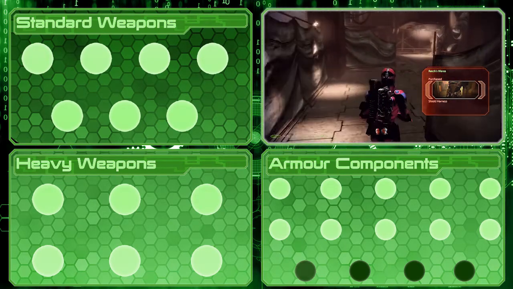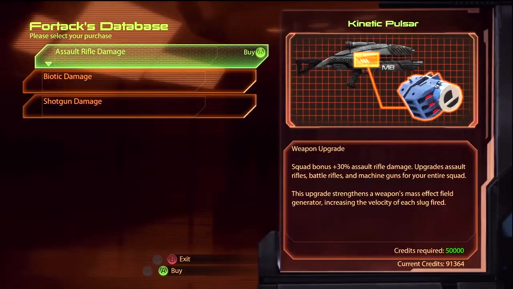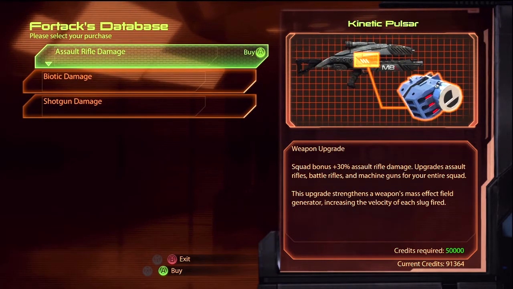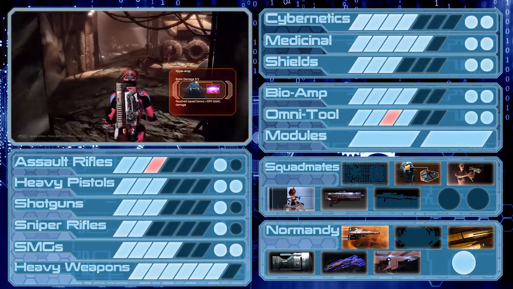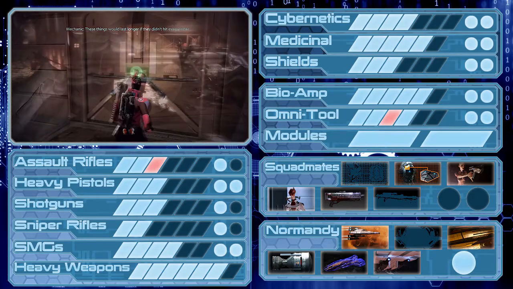Following that, let's head up to Fortak. And here, there's a lot of stuff we can get, most of which we can't afford. Well, there's three things. There's two for 50,000, one for 75,000, so they're very expensive, even with the discount we got for doing Grunt's loyalty mission. So we can only buy one of them. Biotic damage is probably the most useful to us immediately of those, and the most expensive. So with that, let's head back to the Normandy. I just need to literally come here to buy some things.